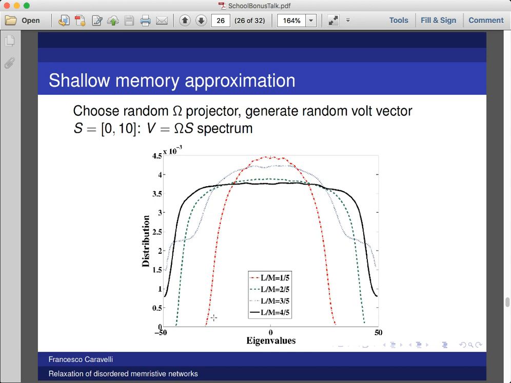And this can be explained when this is valid. It depends on the number of loops you have in the graph. The more loops you have, which is basically the black curve here, so the density of loops can be maximum 1. It is actually bounded by network constraints. But the more dense the network, the broader the spectrum of this matrix V. This is a combination of several effects. There's a random matrix component that we're using here, but also the internal dynamics of these memristors in this approximation.